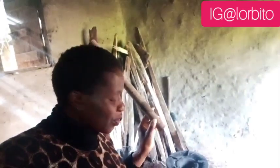So this is what you call a traditional kitchen, cooking from a traditional fireplace where you use stones. You can see we have one, two, and the third one is from this side. I'm really trying, my good people, just bear with me. This is a metallic pipe. We use it to support us in blowing the fire. For those who understand this lifestyle, please comment down below.